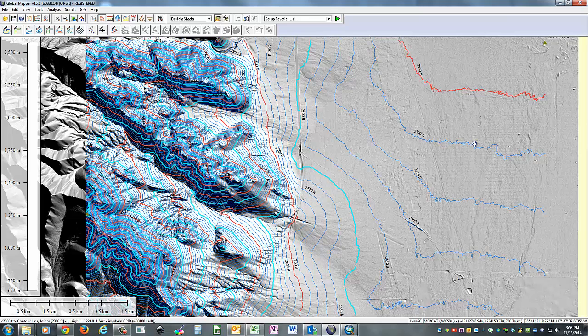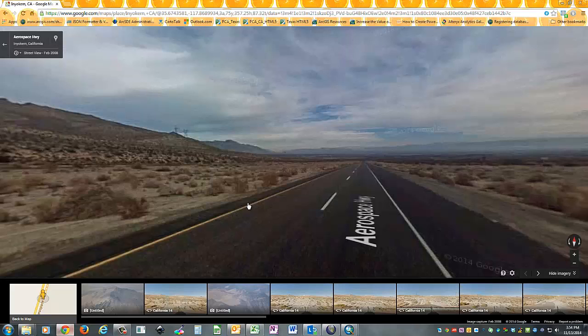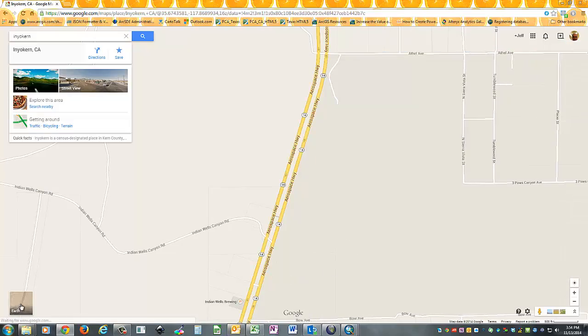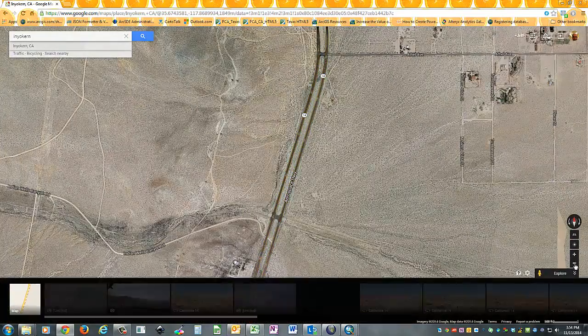So when you see a USGS topo map where the lines are far apart, that means there's less slope. And the closer the lines get, the more slope there is. Let's go back to our map here, or our elevation data set. It's in Google, and so you can see this a little bit better.